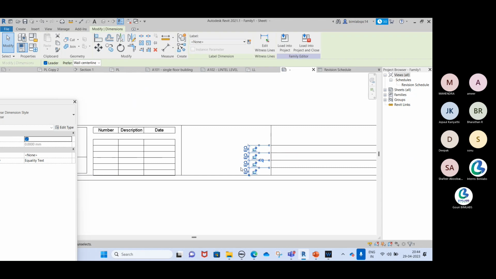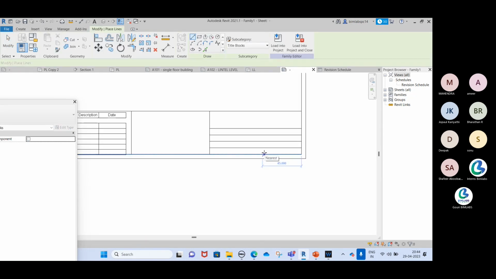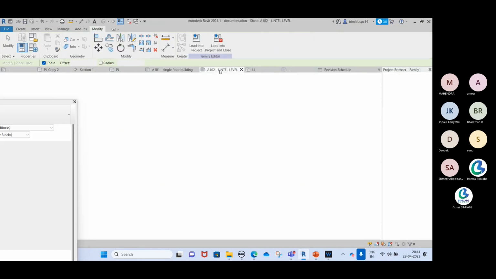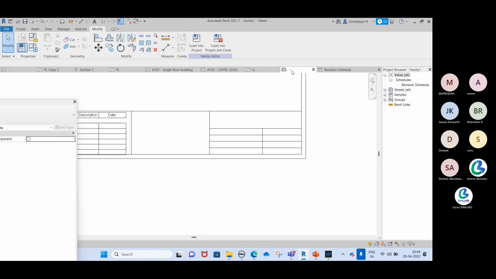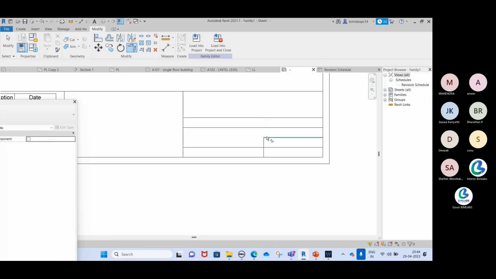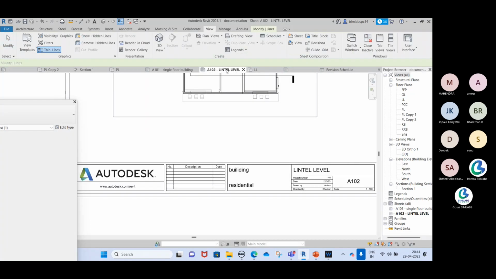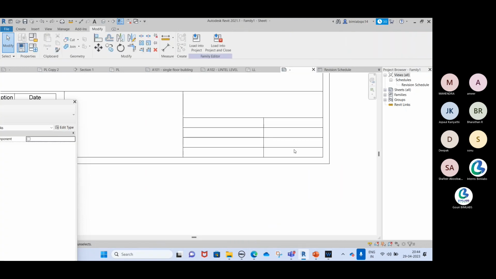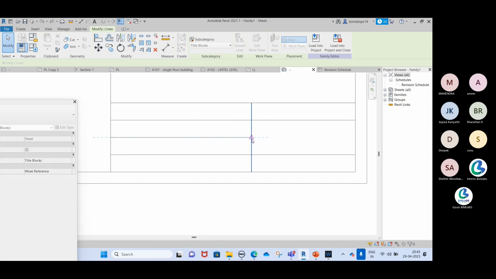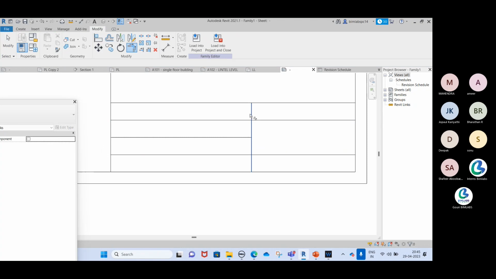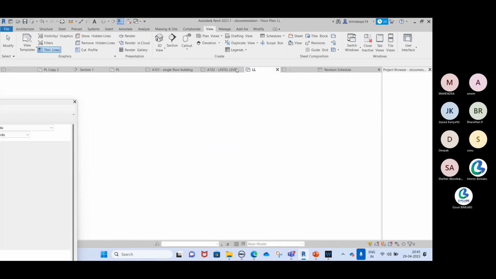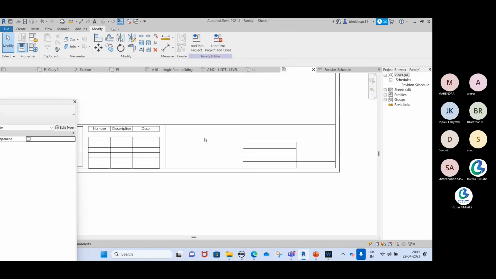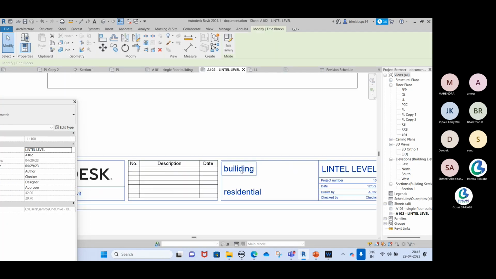Equalize this. Now, these things are editable.